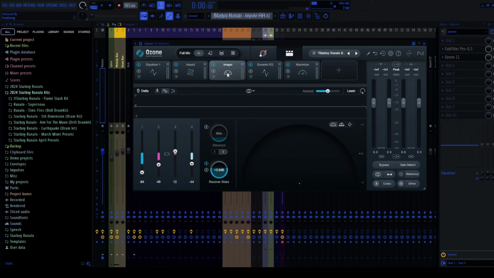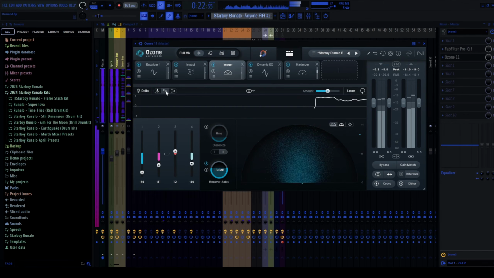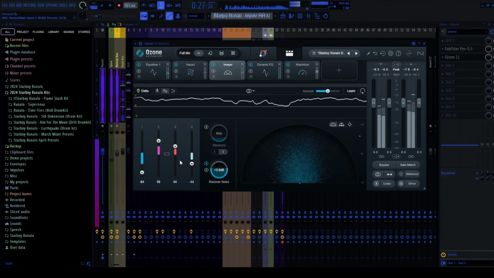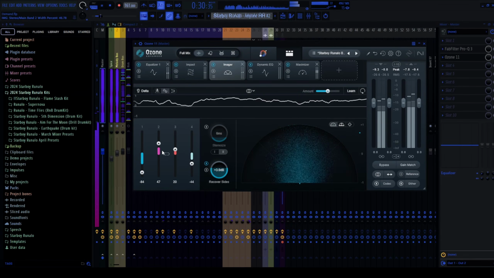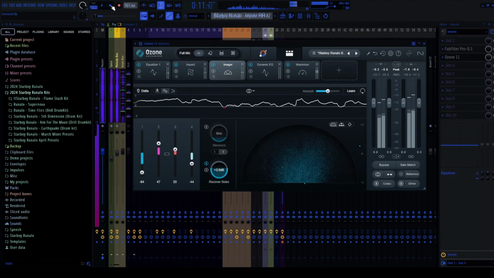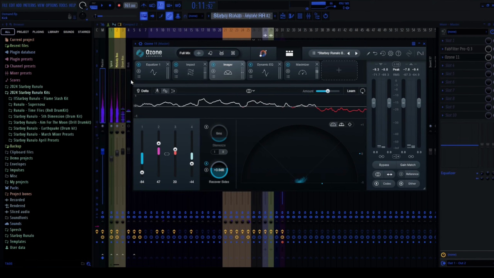Let me solo only melodies because our drums are already in mono. So here are 3 options. Second one is very useful. When I increase this band, you can see so much phase happening. See, we fill all the spectrum. We don't want that. When you stay in V shape, that means you are in phase. In the second option, if you go below that line, the colors become red. That means you are out of phase.